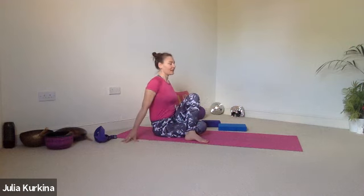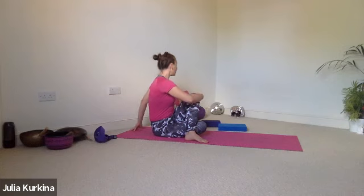Keep your shoulders level, don't lean to the back. Your left foot grounded. And now simply turn to your left. Don't lean on your left hand, your crown facing up. Keep stretching up your spine.